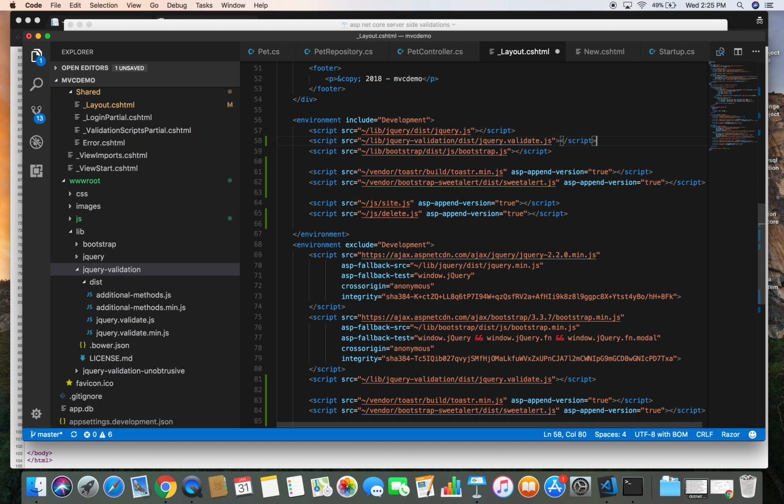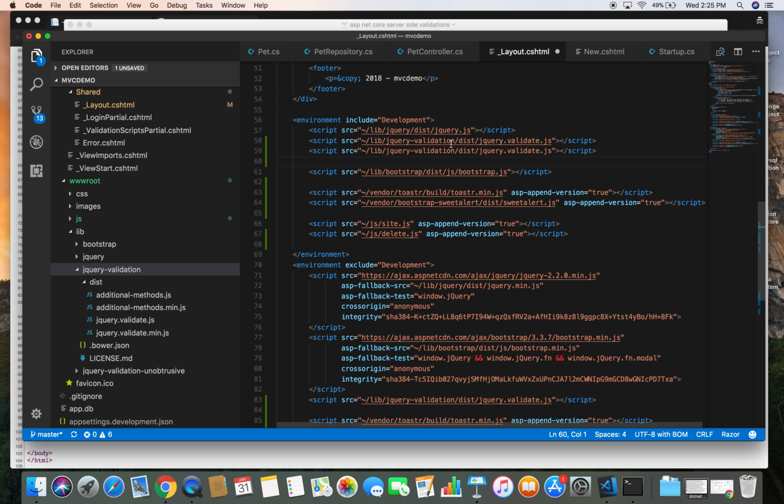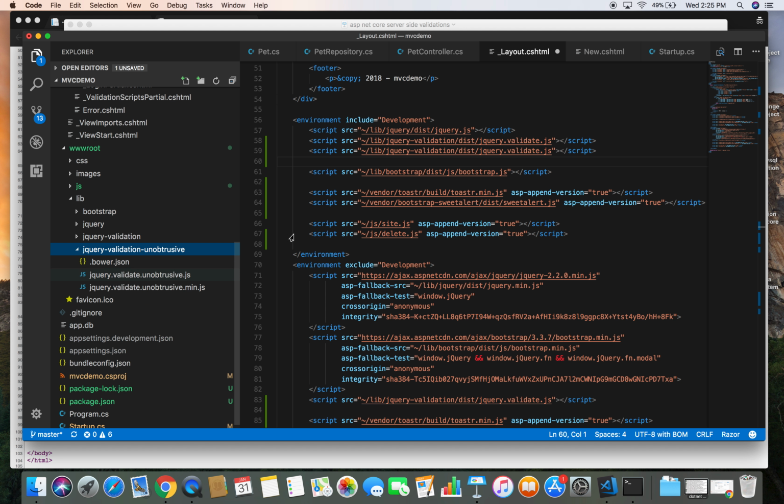It requires jQuery. And after that I'm gonna add another library, jquery-validation-unobtrusive. It's inside the lib folder, jquery-validation-unobtrusive, and the file is jquery.validate.unobtrusive.js.